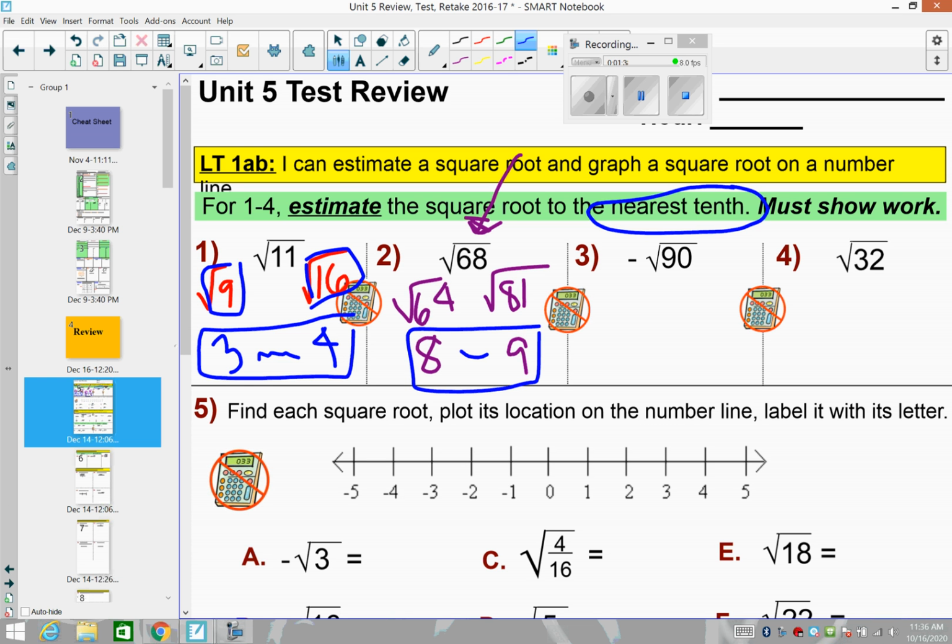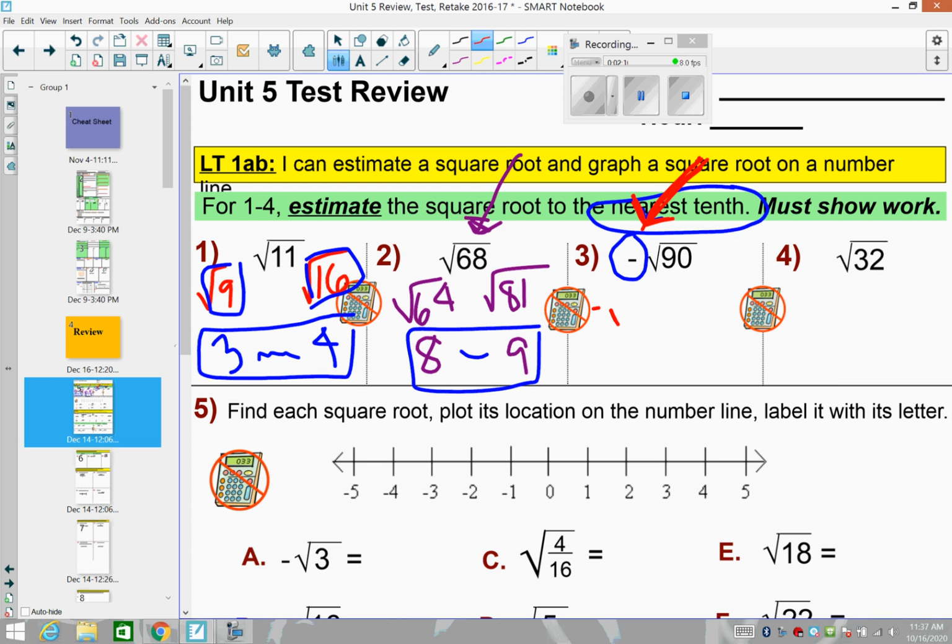All right, next problem. This negative on the outside simply just means that we're going to take the opposite of whatever our answer is. Now, we know that it can't be on the inside, right? Because that's an impossible, that's an imaginary number system. So that would be coming up in Algebra 2 and 3. But we're just going to simply take the opposite. So now we want to go from least to greatest, because we're in the negative numbers. We're on the left side of 0 right now. So least to greatest happening here. Always least to greatest, really, is what I should say.